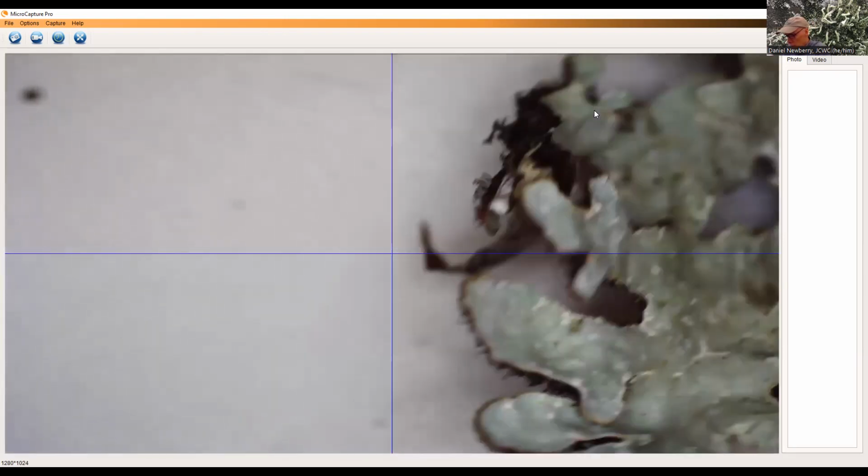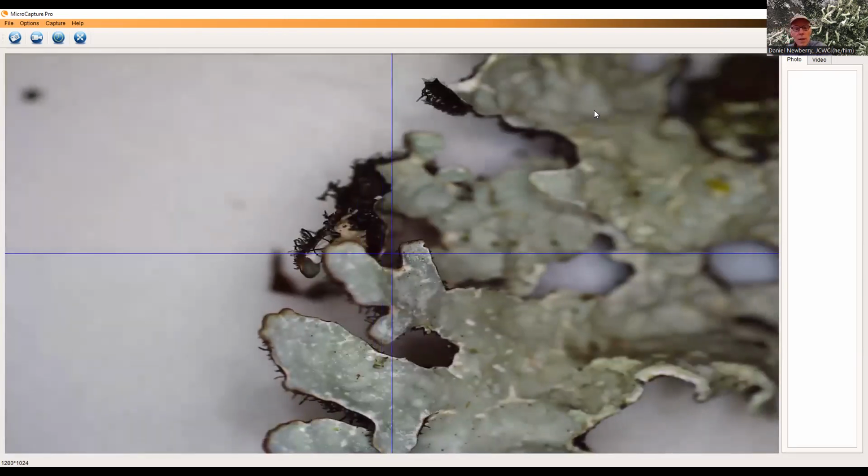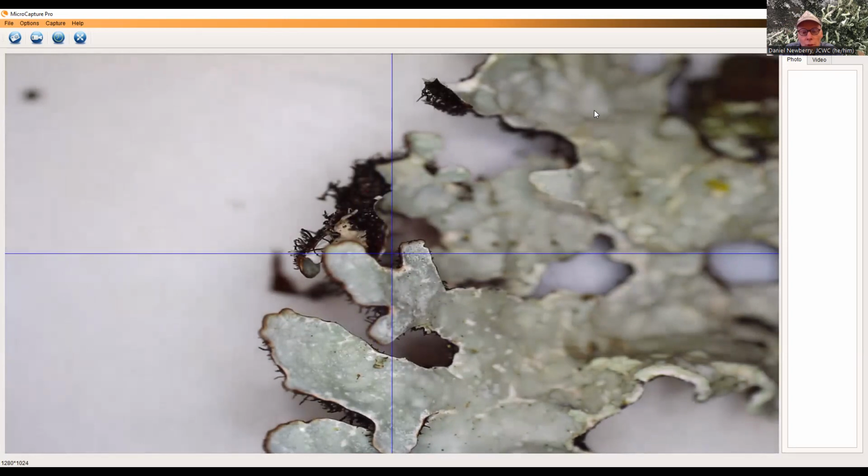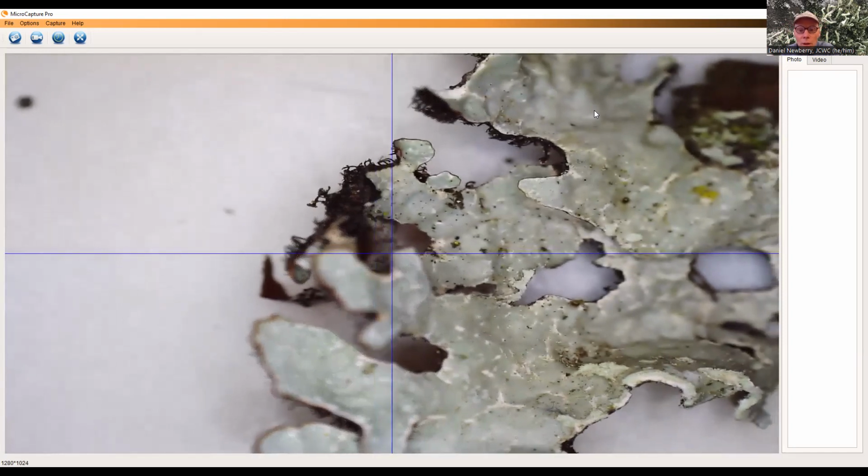So let's take another look here. Here's another lichen. This is the shield lichen, Parmelia sulcata. And notice on the underside it has those hairs, the rhizines I talked about, and you can see the brown color on the bottom as opposed to the light green color on the top.